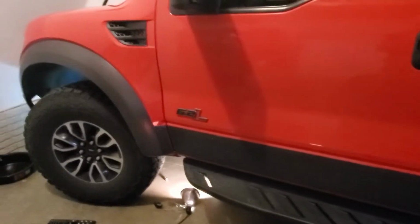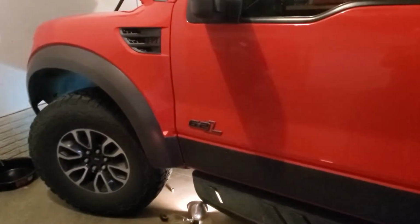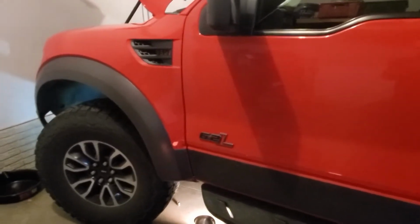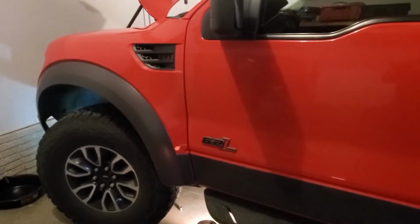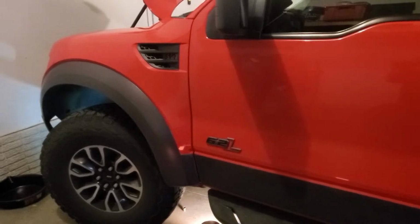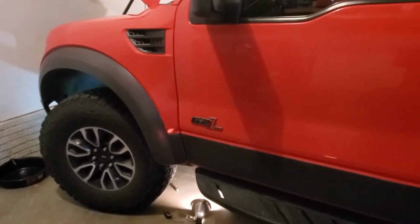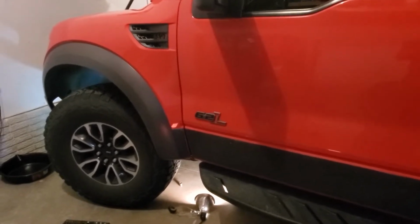Today I'm going to be doing my version of the 5,000 mile service on my 2012 Ford Raptor. I'm going to be doing an oil change, rotate the tires, and inspecting a bunch of stuff. And I'm going to go through and show you exactly what I do.